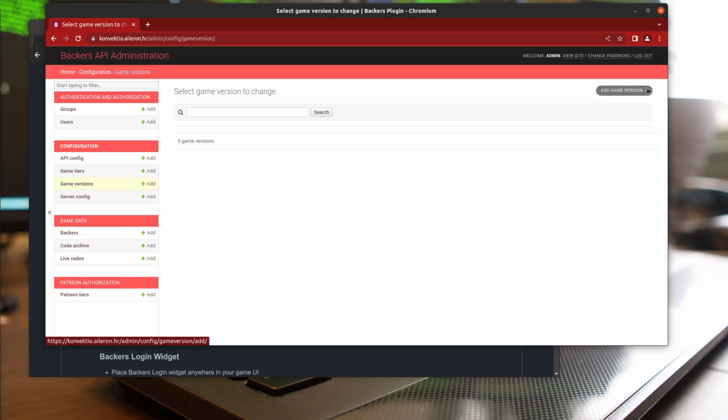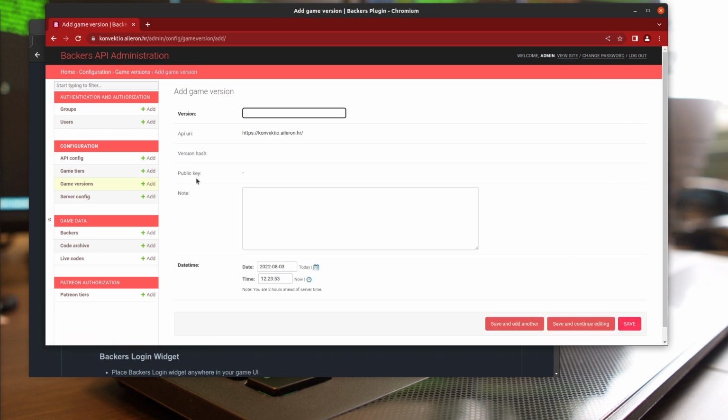What this does is you can create a version name, which can be any string, but probably you want something like version 1.0, or you can include which branch it is, like main branch or maybe dev branch or something like that. So I can create the version string any way I want, and you just need to save this one.